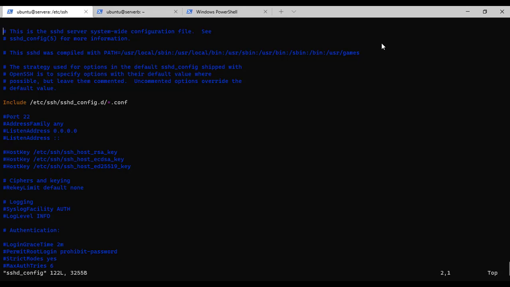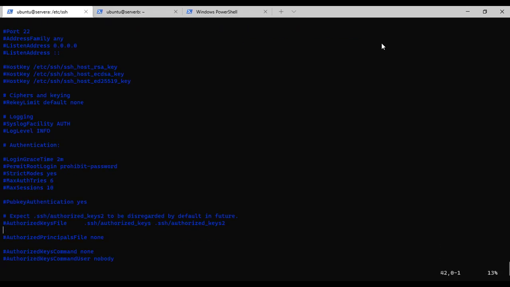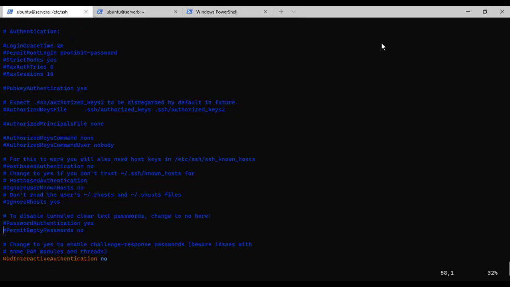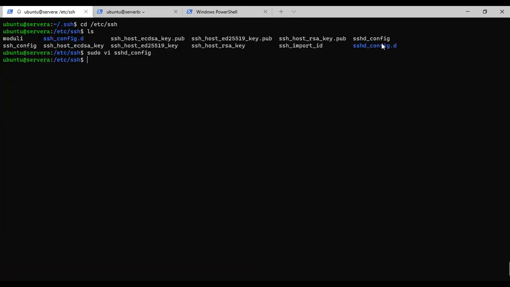Open this file and there is a PasswordAuthentication option available there. Just uncomment that line, save it, and again change another file that is under sshd_config.d.